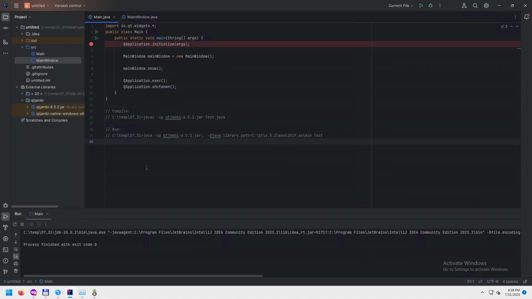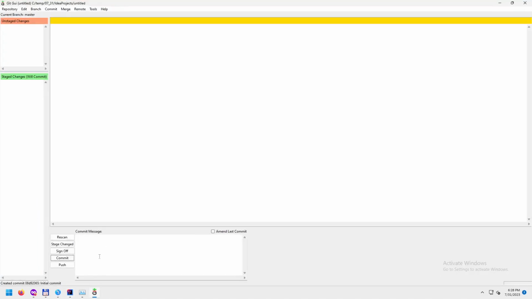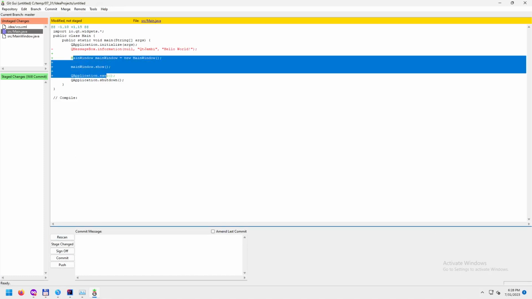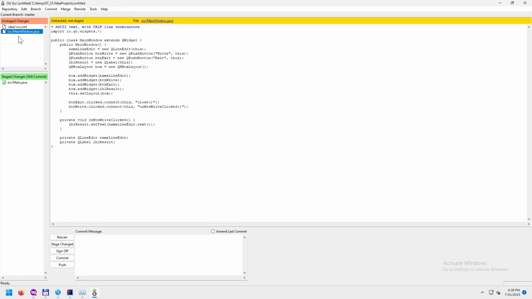Okay, so let's create a backup of this thing so we can edit it. Instead of a message box, now we create a main window. The main window has push box, label, line edit, and QHBox layout.